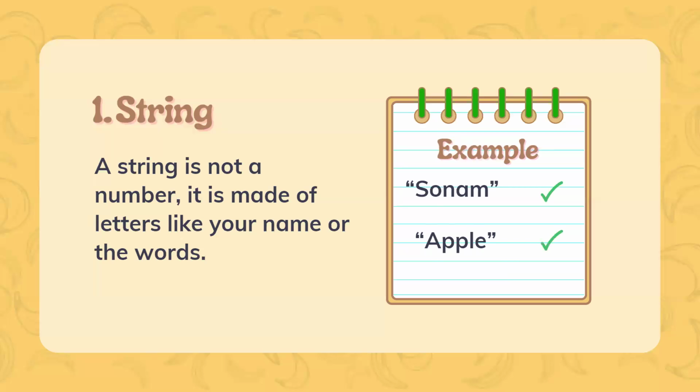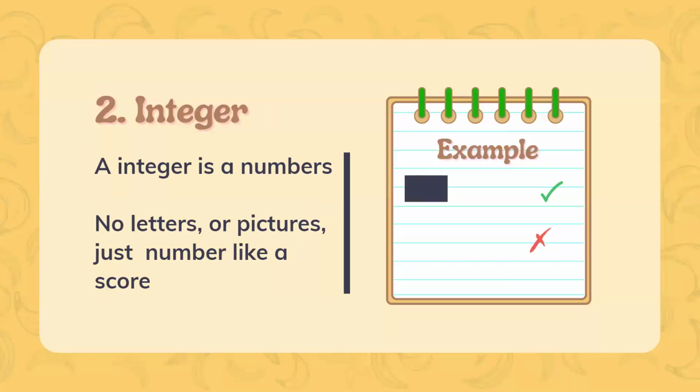In coding, we write a string with quotation marks. In programming, a number does not go in quotation marks. The string is not a number. If you put quotation marks around a number, it becomes a string. Maybe it's confusing, so don't be confused. A string is words, not a number.